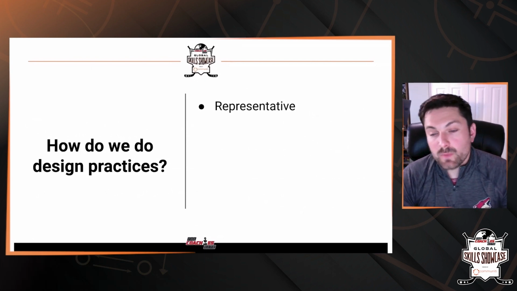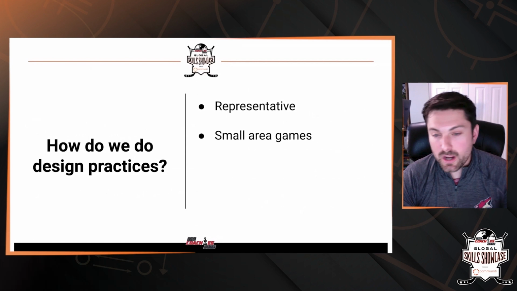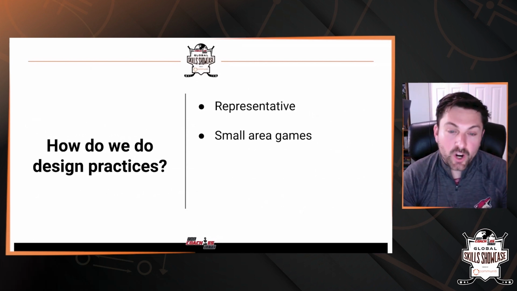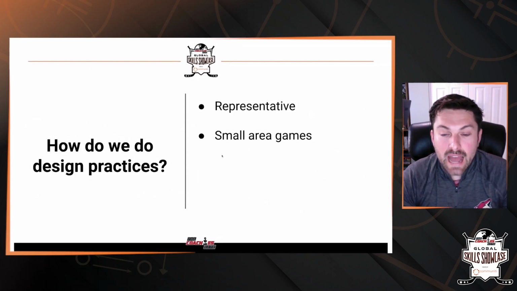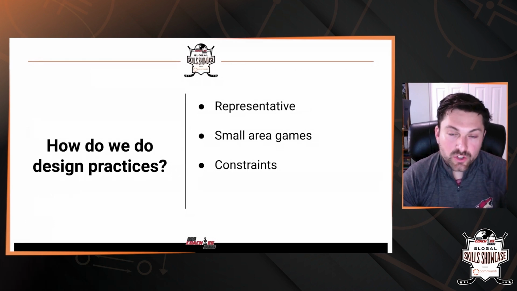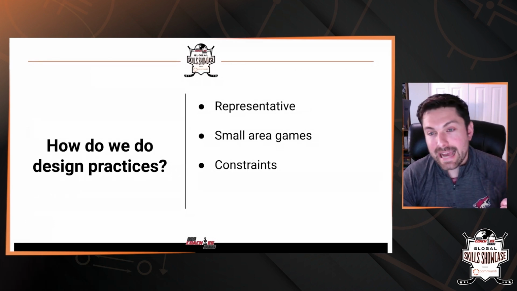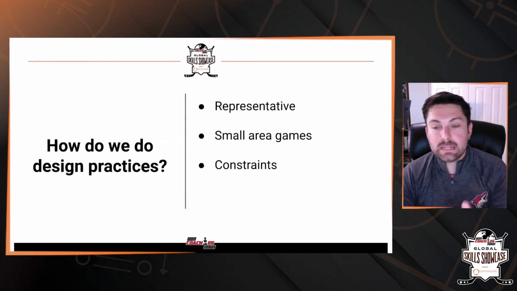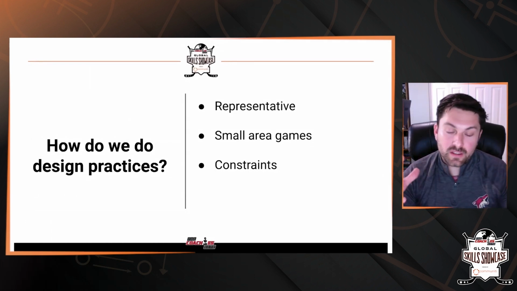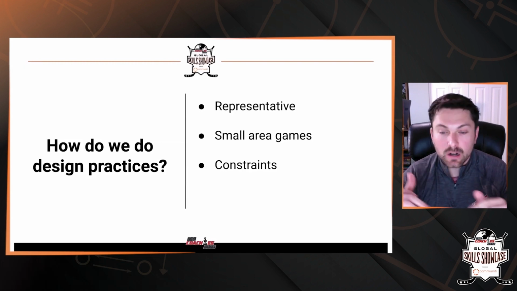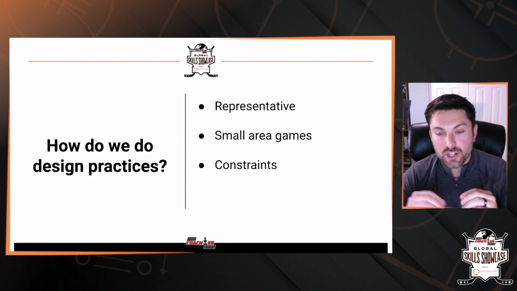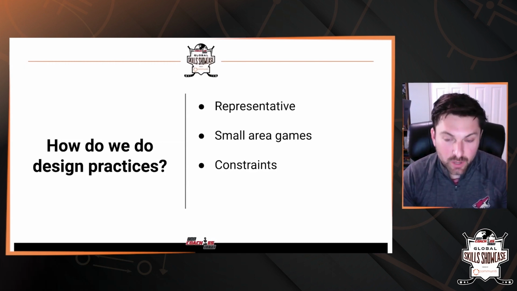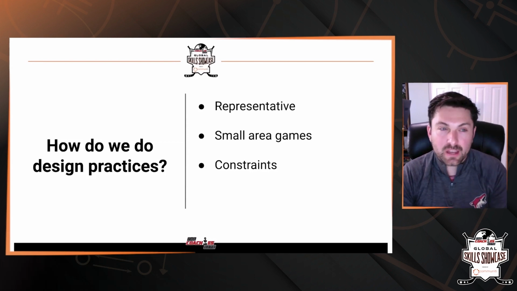We're going to try to build small area games. Can we build 2-on-2s, 3-on-2s, 4-on-4 games that are going to be inside of this representative environment? We're going to add constraints. That's a big buzzword now, but we're going to add certain constraints or rules to try to influence certain behaviors. So by adding teammates, by taking away teammates, by adding opponents, by changing the playing size, by making it bigger, smaller, by adding a time constraint, by adding different rules, we're going to try to encourage certain behaviors to naturally emerge. And so that's the whole big thing around constraints.